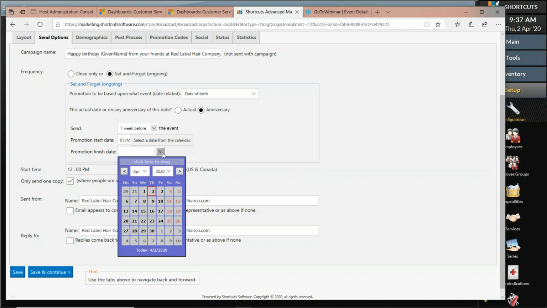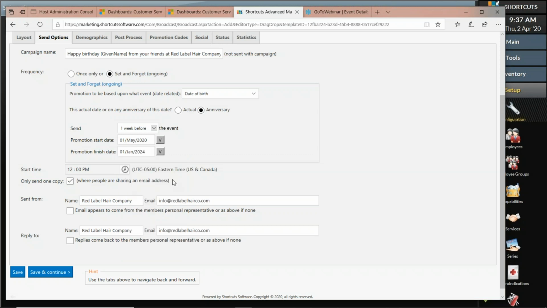So the next time there's an election or an Olympics or some major event that takes place every 4 years, it'll remind you that it's time to create new templates, new emails for your customers. So I'll set it for the year 2024, and I'll actually go to January 1st. So I know right away when 2024 rolls around, it's time to create new emails.